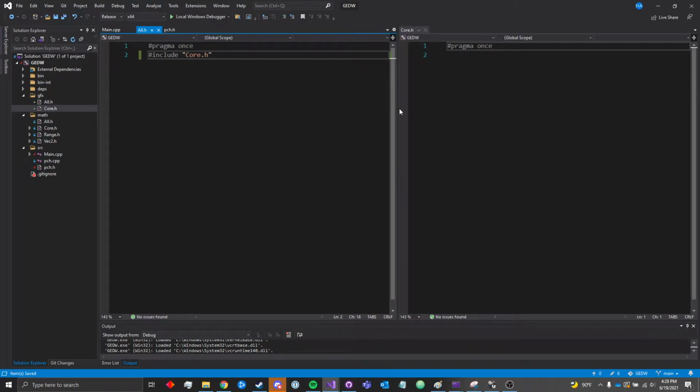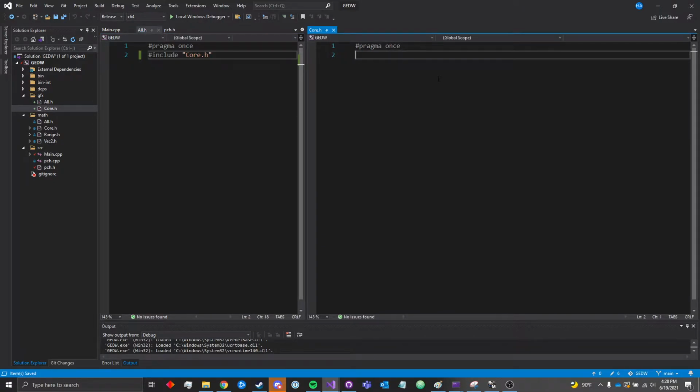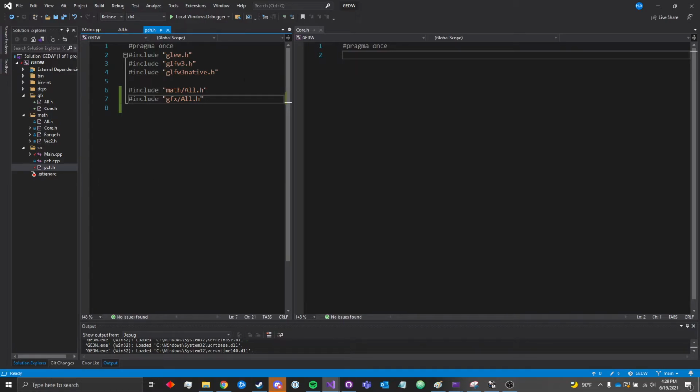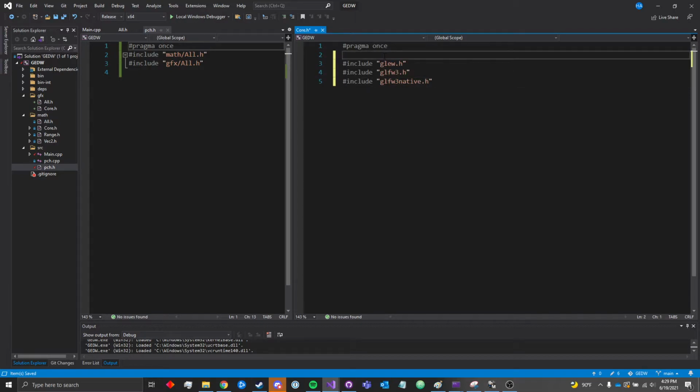So once I've got that, we can start working on the core.h file. So here's where we're going to include all of our graphic stuff. I have it right now in this pch.h file, just because as part of the setup for this project, I had you do that simple window example. But that shouldn't really be there. This should be in our graphics library, the thing that handles all the graphics. So I'm going to take that out of pch.h and put it in core.h. It doesn't really matter where it is. I just like it for organization purposes.